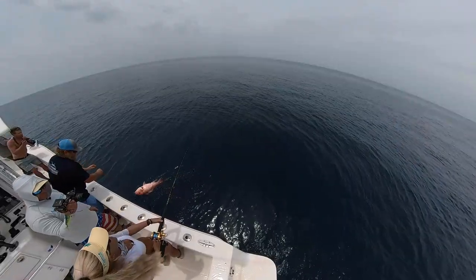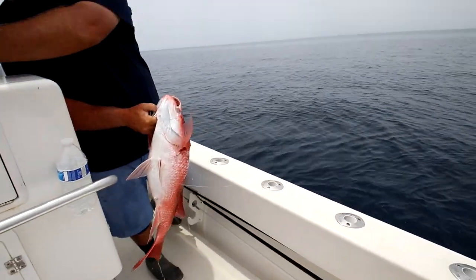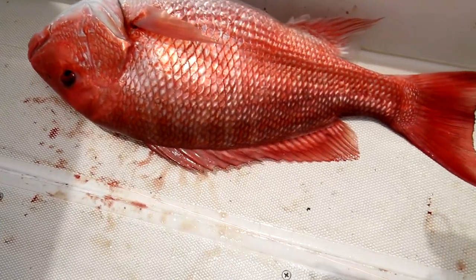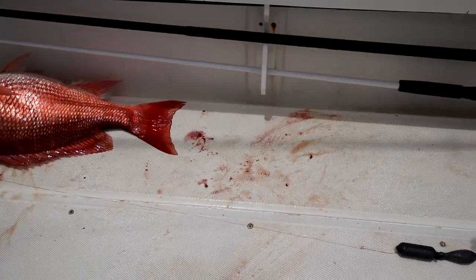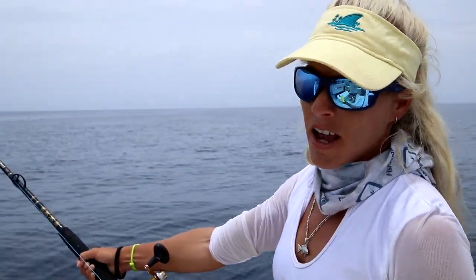What a giant snapper. Holy cow. That is my biggest American red snapper on the Atlantic side. All right, so check that out, guys. Captain Pat laid out the whole leader. He has the camera up there all the way to the leader. You can see the fish, and then you can see where the Zeppelin is placed perfectly about 2 feet behind the tail of the fish. And that's where it needs to be in order to protect the fish from the sharks and repel them.